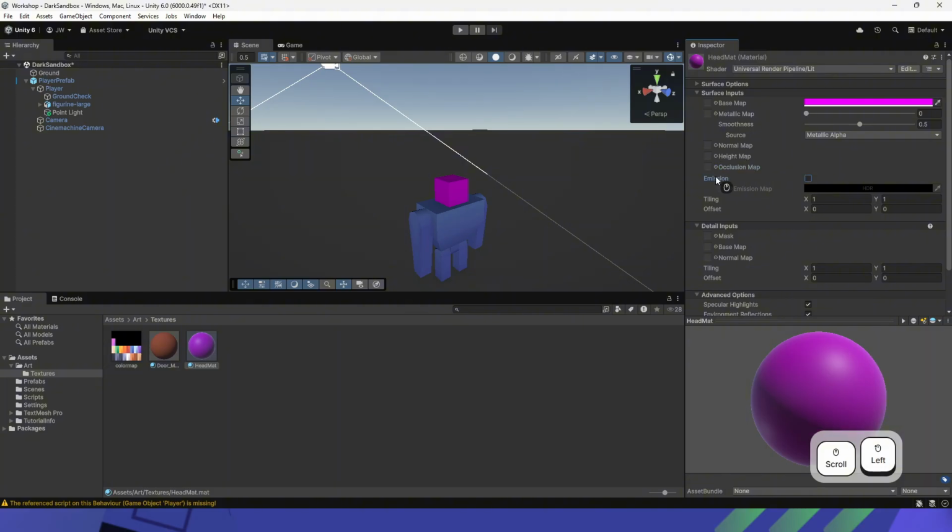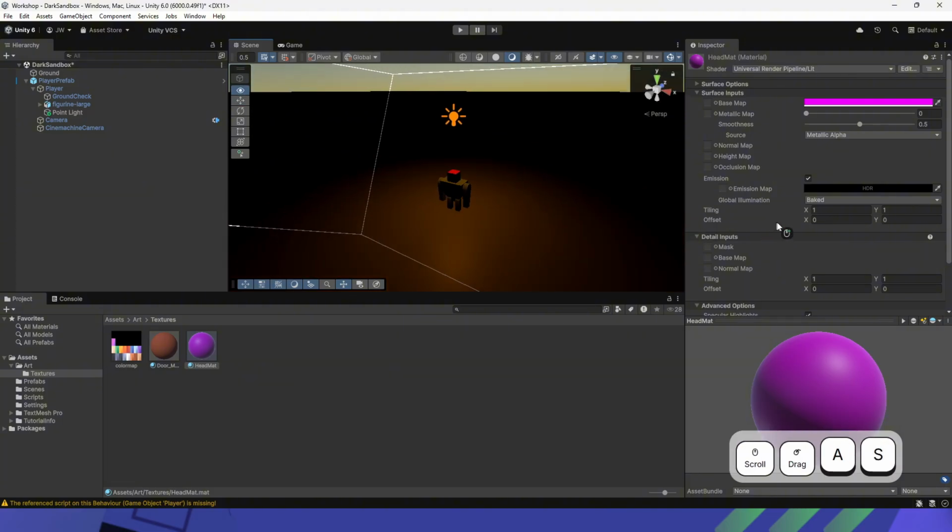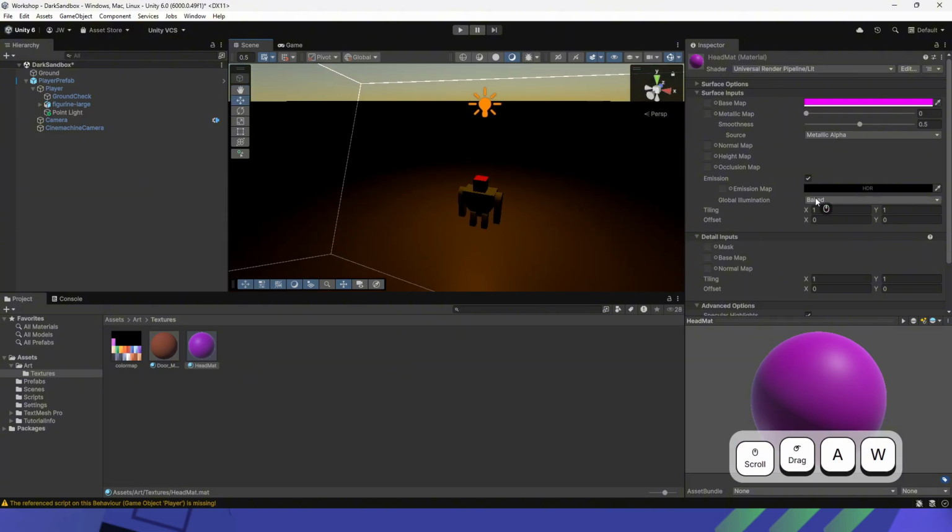And then we're going to add right here emission. What emission is, we will basically make it light up with the emission. And if we go back into shaded draw mode, we can kind of tell that the head is a different color, but not really. And it doesn't even look like it's lighting anything up because it's not.